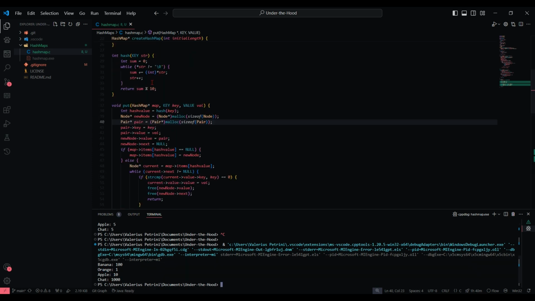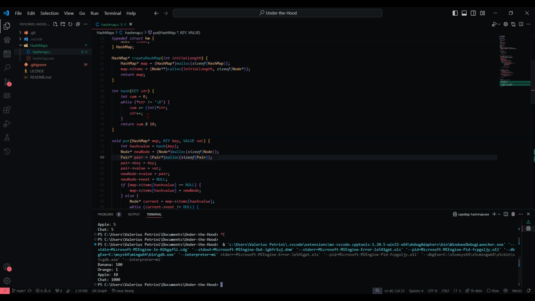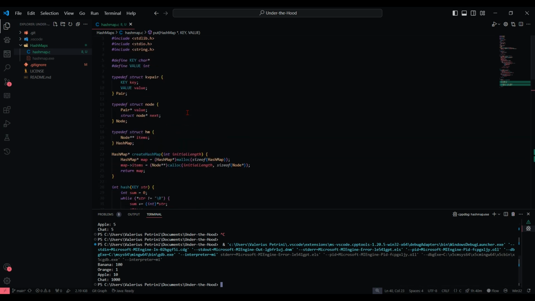So this is a basic implementation of a hash map. We're not implementing a real hash. This is just an example hash. We're not resizing or shrinking it down if there are too many linked lists, but this should be enough to get you sort of comfortable in knowing how a hash map works. And yeah, that's how hash maps really work under the hood.